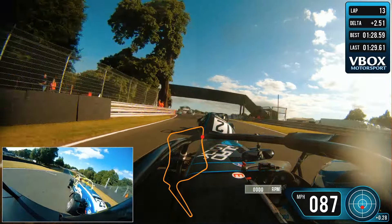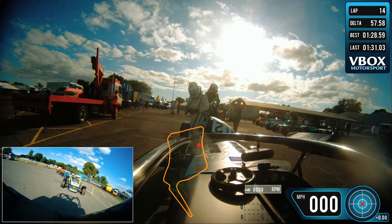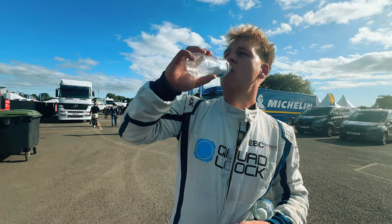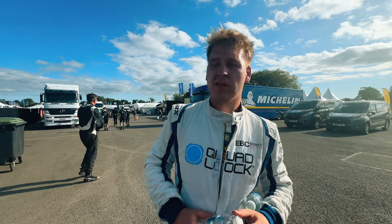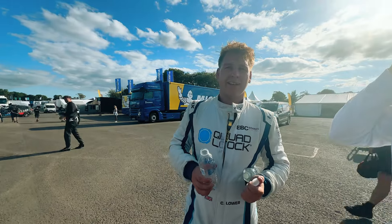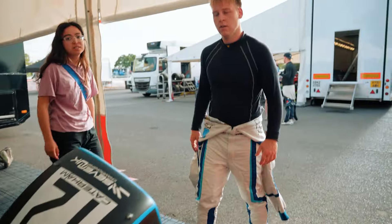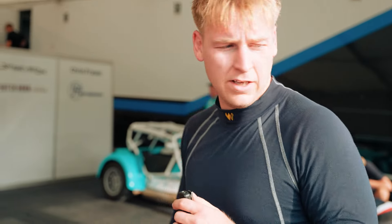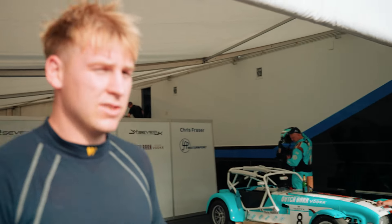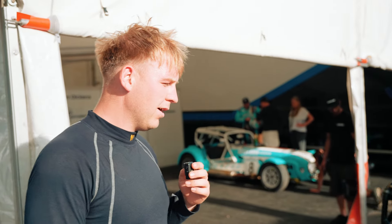I managed to hold my position from Armstrong behind me and didn't lose too many places, but inspecting the damage afterwards I just couldn't believe my luck. I had a very slight bit of contact — rear-ended somebody because they rear-ended someone else, a domino effect. Hopefully I haven't damaged the radiator or oil cooler. That was a fun race but I'm ready for a beer now.